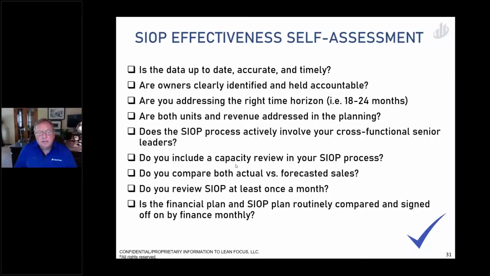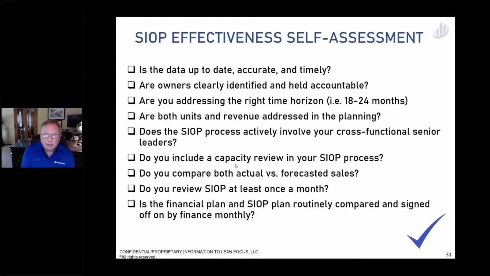Does the SIOP process involve cross-functional senior leaders? Again, having the right people with the right responsibilities and being accountable is extremely important. You need to spend quite a bit of time really thinking about who those people are. During the workshop, we spend quite a bit of time actually determining who the right people are, and whether they are capable of doing the job that needs to be done.